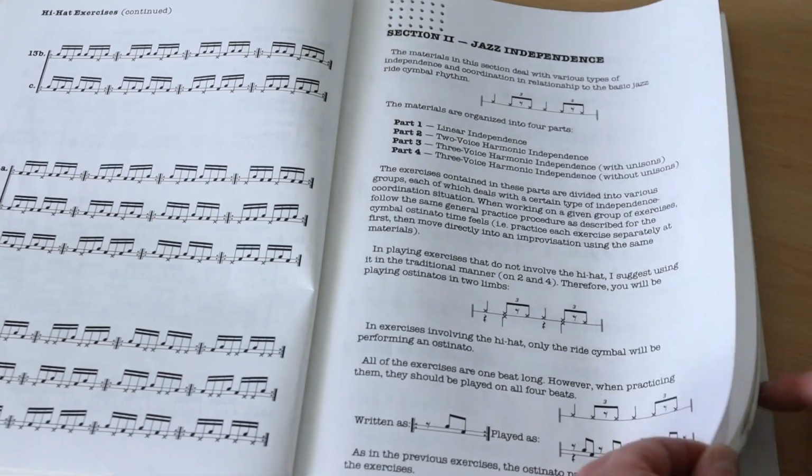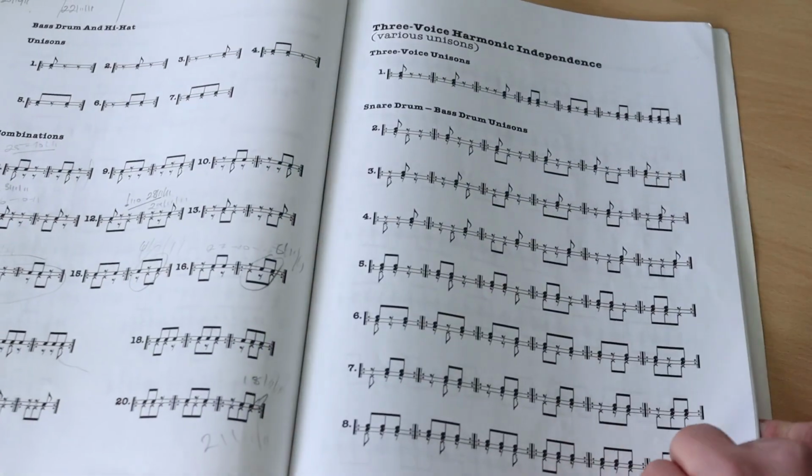Then you use that fat backs as your ostinato, your starting point, and then you add in all these other exercises. So it's just a wealth of information. You can go through all this kind of stuff. And then section 2 mainly focuses on jazz independence. I mean, there's some jazz in there, but it's really about how independent you can be, taking an ostinato like a jazz ride line, and then adding in these exercises, for instance, that he has on the hi-hat. It's unreal.